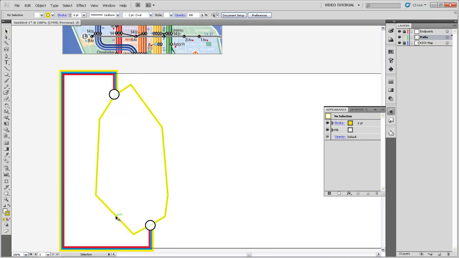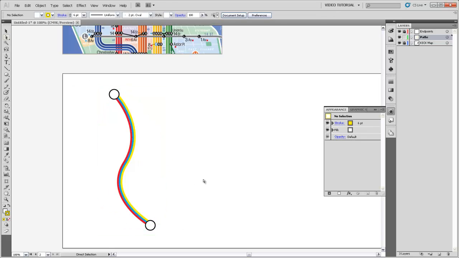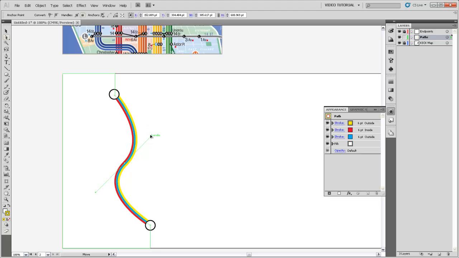So now I have a polygon describing the area of that line that I want to be visible. And if I go ahead and select both the shape that I just drew and the path that I want to apply the clipping mask to, right click and say Make Clipping Mask, then I'll only be able to see that portion of the path that is contained inside that clipping mask. So this gives us a lot of flexibility because, as I said before, we can still come back and select this path with the Direct Select tool and change its position with all the handles, and those lines that are parallel will stay together.